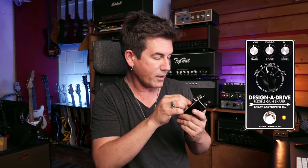Whereas a lot of old Fender amps, they kind of blow up, and if you hit them with a drive or a clean boost or something that's got too much low end, you know what happens. They just get really bloated sounding and they don't really work. So depending on whether you're using single coils, humbuckers, hot pickups, low output pickups, what your amp is, what your speaker is, you can dial in that low cut, called the width control, and also the edge control to get just the right tone with whatever your guitar and amp setup is. At least that's the idea, but I found in practice it worked really well.